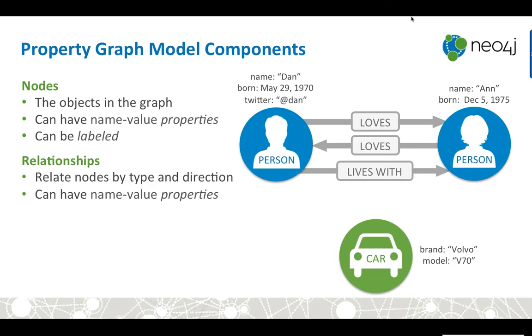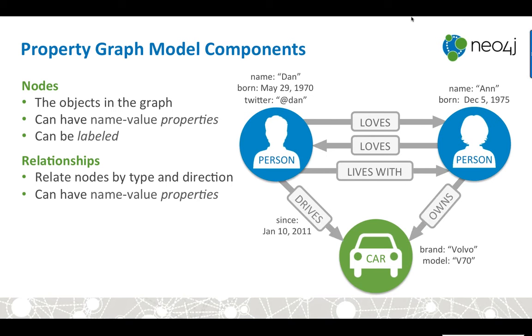Then we also show that Dan lives with Anne. And these are directed relationships. That's how Neo4j stores relationships, in a directed fashion. In the case of this loves relationship, you don't necessarily need to put both relationships in both directions, because in Neo4j, although it is a directed relationship, you can query in both directions, regardless of what the actual direction of the relationship is. A much more performant, or better optimized, way to store this data would be just one loves relationship. Perhaps the person who first asked the other person out is the originator of the relationship.